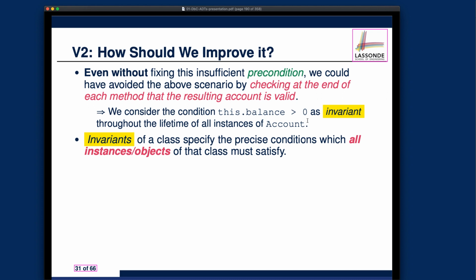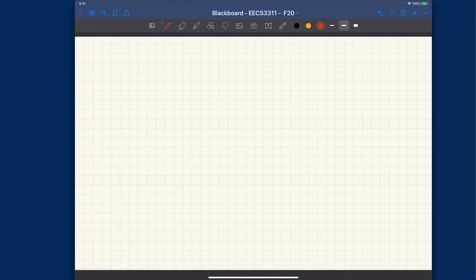Of course, whatever we show as the principle for class invariant for account can be generalized to all kinds of classes and their objects. Let's take a look to see how we can sketch the ideas for class invariant, which is a very critical concept. Even though we introduce precondition first, then class invariant, and later postcondition, whenever you want to review the concept of design by contract, class invariant is the most critical concept to get through. That's also new to you because you haven't really encountered class invariants in your Java course before.